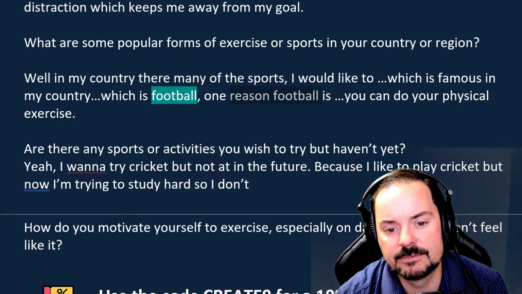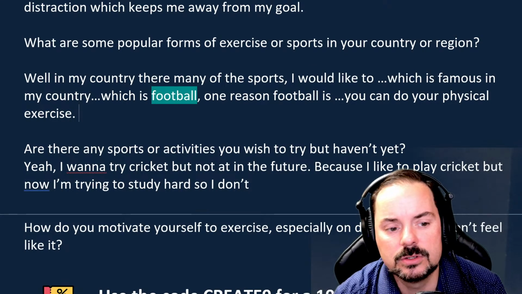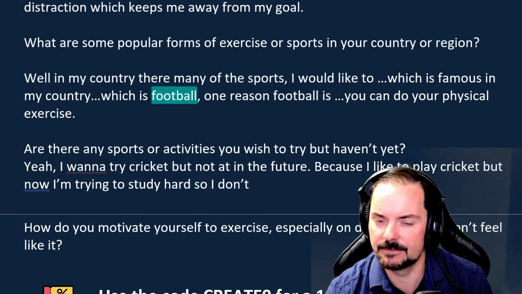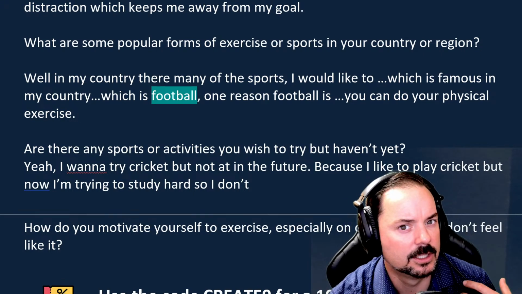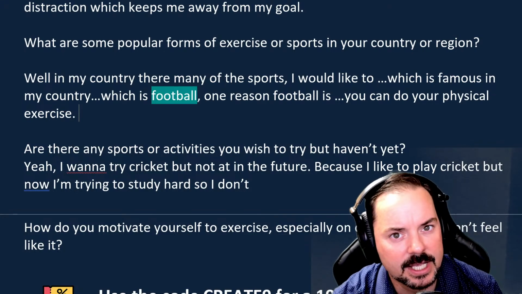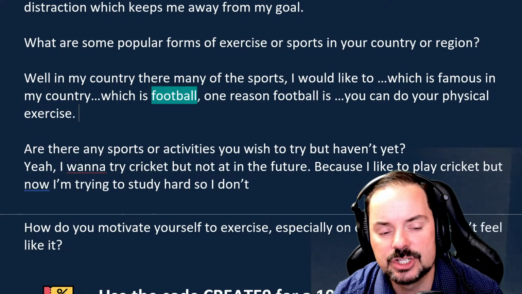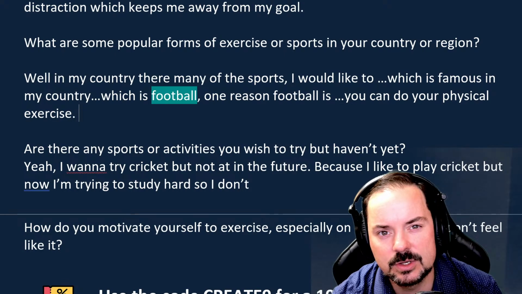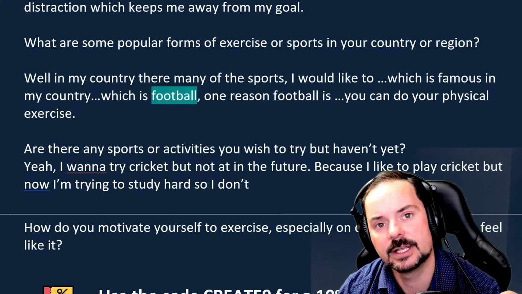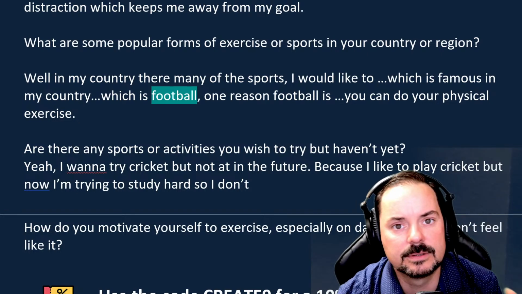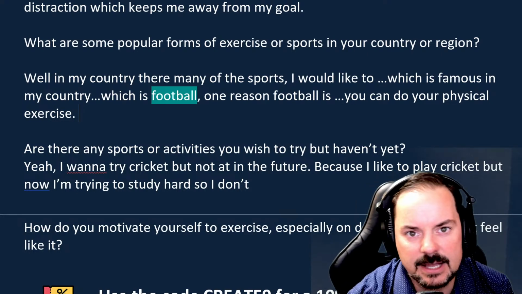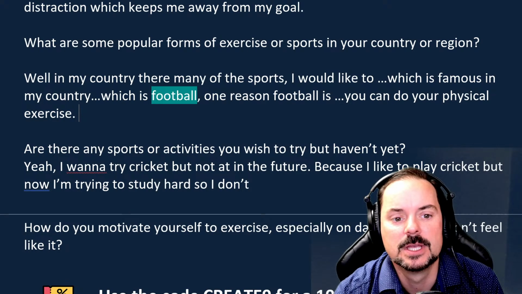You said one reason football is, and then you said you can do your physical exercise, and it started to become weird because it was like you're talking about me doing my physical exercise, and it was kind of strange. So the explanation was quite awkward, right? And that's why I got an answer, but it wasn't considered a band 6 level. It was more like a band 5 level, okay?